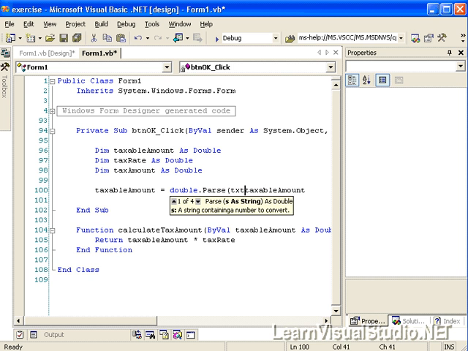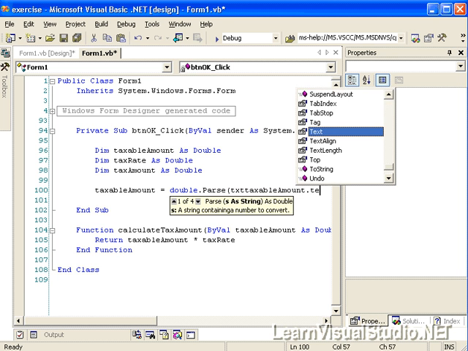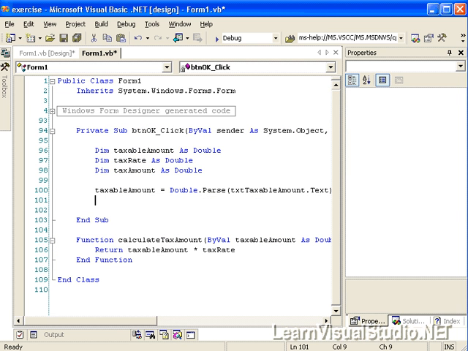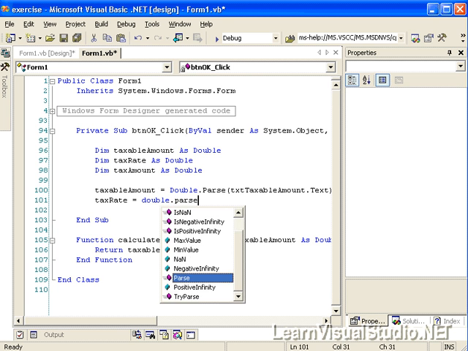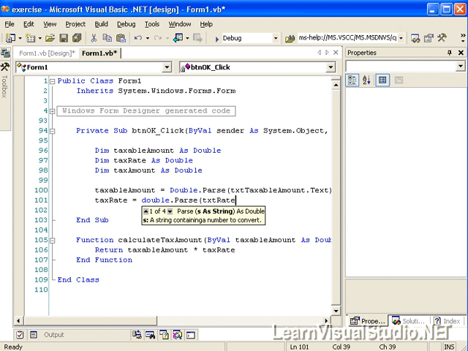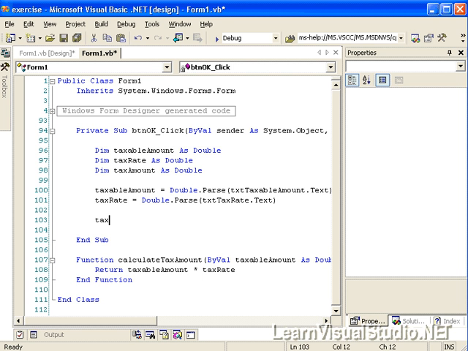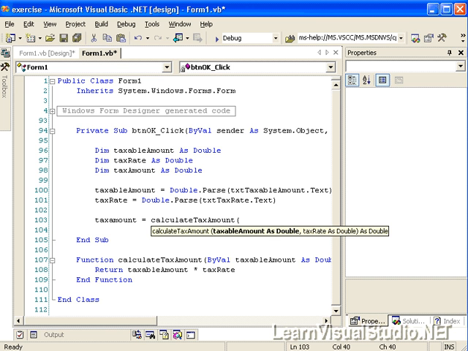Whoops, that would be txt taxable amount dot text. And then tax rate equals double dot parse txt rate dot text. Whoops. Great. Okay. Now tax amount equals calculate tax amount, and we're going to pass in.